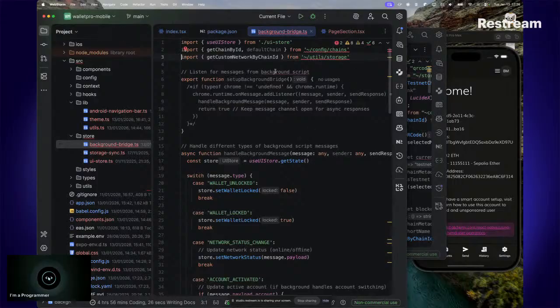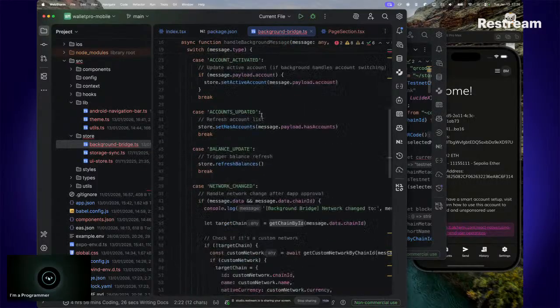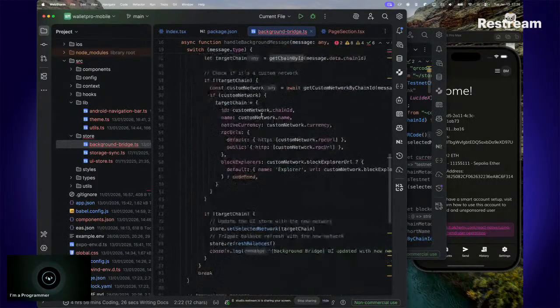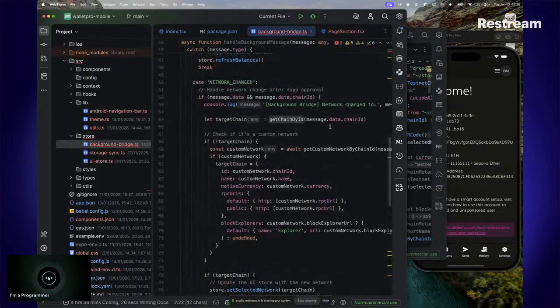Of course, some things are still missing, like get chain ID. I still need to be able to get the chain ID, and you can see that happens here. Get the chain ID and other custom things should work, which I feel like I don't even need at this time. And I really feel like I don't need them because we're working with mainnet accounts. So they are quite unnecessary for our use case currently.